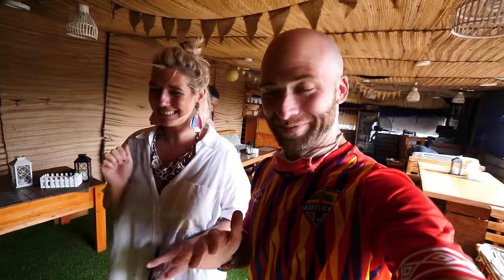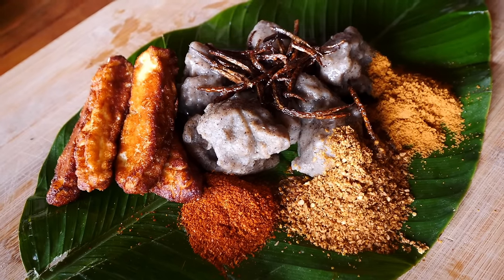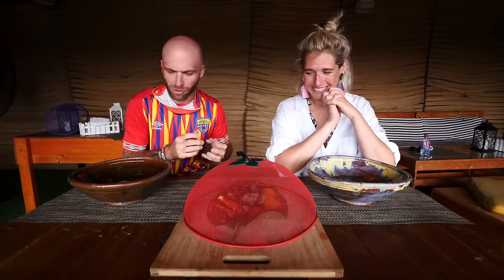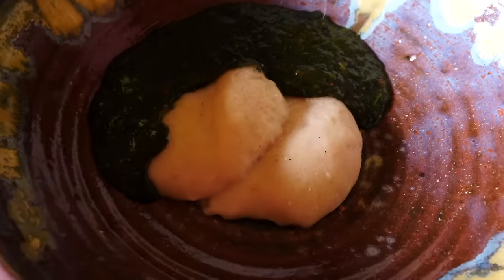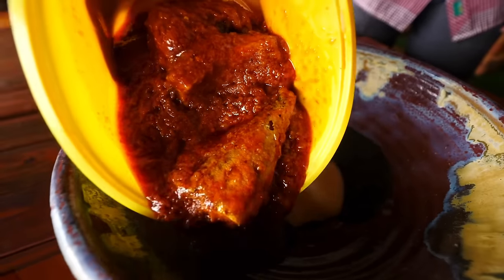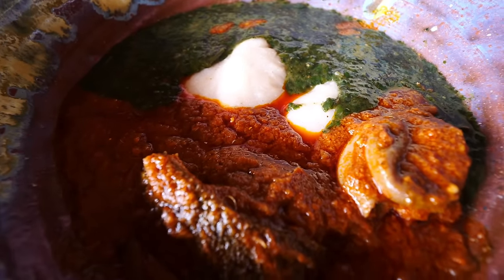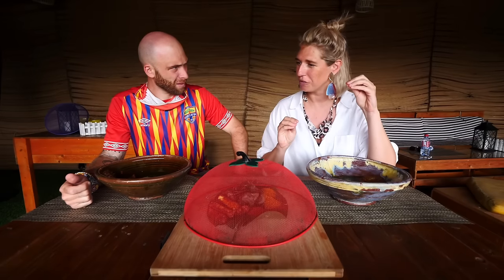Can't wait. Okay guys, we just watched the entire process of this beautiful meal. Wow, I cannot wait to dig in. This looks beautiful. So many different colors, textures as well. And this, what do we have here? I'm just so excited that you finally get to try some of the northern food as well, because you've been in Tamale, but you didn't have the time to really try the food. Exactly. So we're here at Northern Plaza, and we're gonna try some really amazing traditional northern foods.